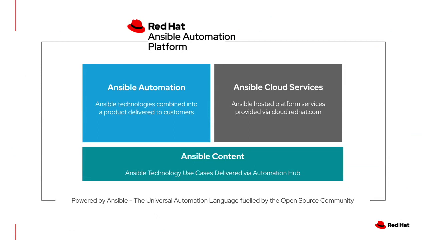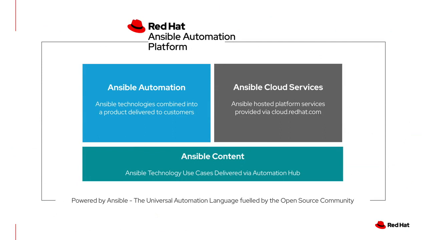On the top left, we have an open source automation tooling section, which we put into a tested product ready for enterprise deployment. On the top right, in addition to those technologies, we deliver a set of hosted cloud services that allow you to expand automation further to different parts and personas within your business. So these services include Insights for Ansible, which is what we're talking about today, but they also include Automation Services Catalog and Automation Hub.